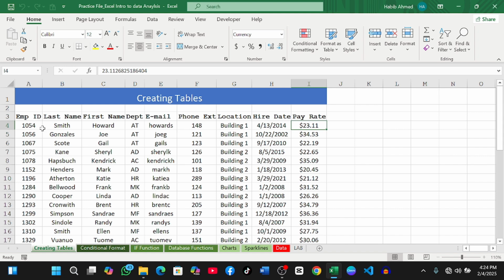And the next thing, we should also have complete records. So as long as our list has well-defined headers, which we have here, unique labels, and also complete records, meaning no blanks, then we are good to go. For example, the employee ID, the last name, these are unique labels, which will help you with the sorting of it. For example, you can sort it differently.